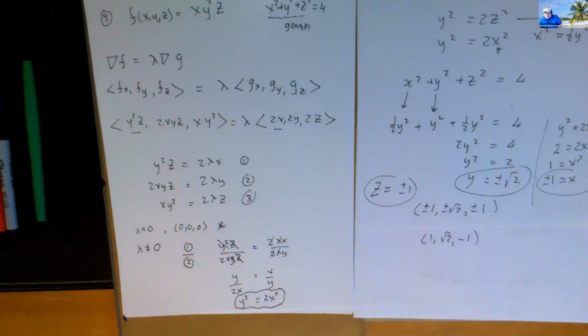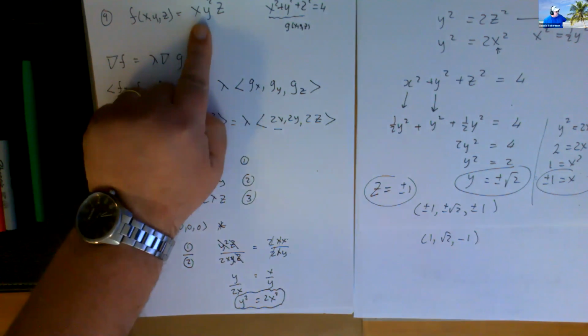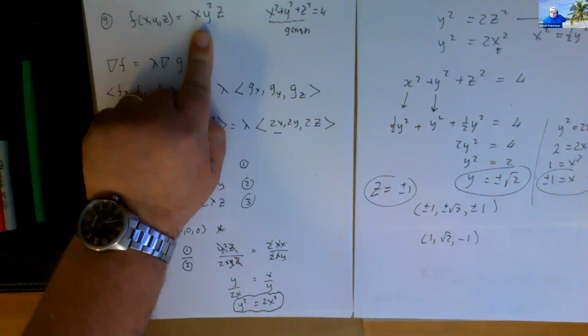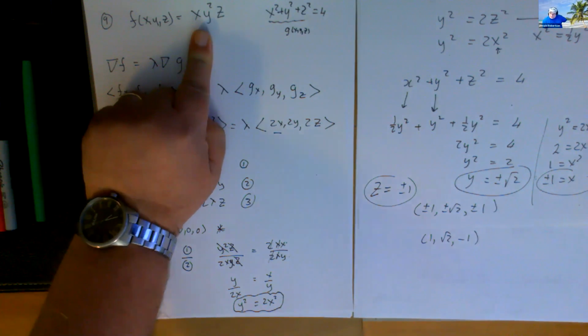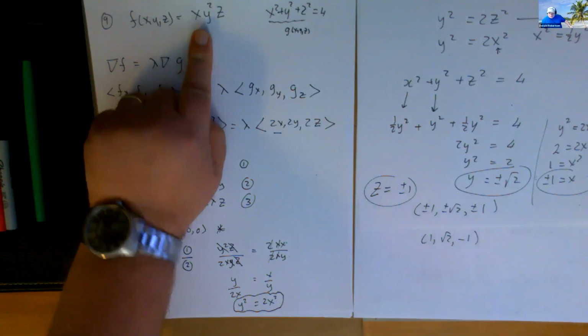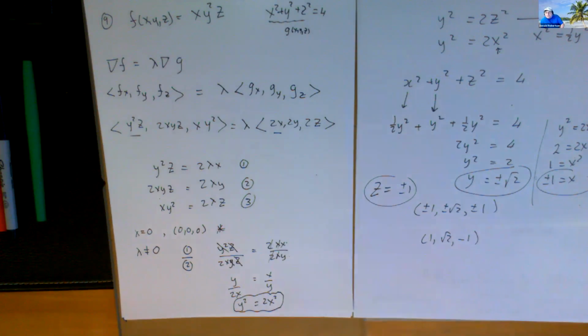But for every single one of those 8, wouldn't you then return to x, y squared, z? Plug in the x, plug in the y, plug in the z, and you get the answer. And the biggest answer is your max, and the smallest answer is your min. You're probably going to find that half of them end up being the max, and the other half end up being the min. But there's no reason why all the points you find end up being part of your solution. But at least you have to test them to see if they are. Are we good?